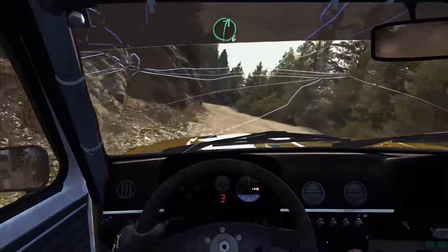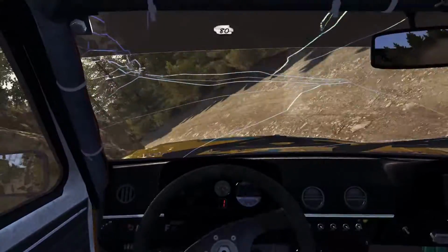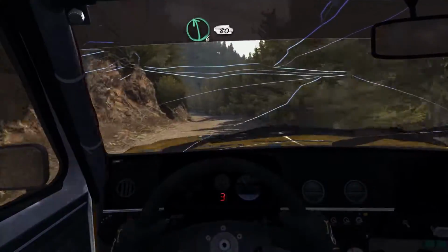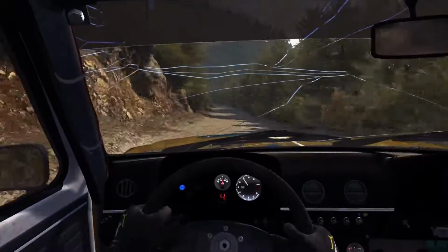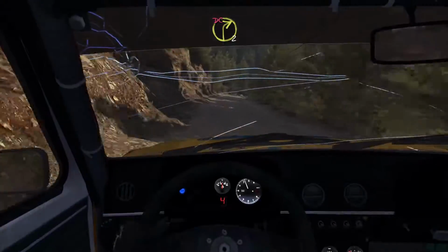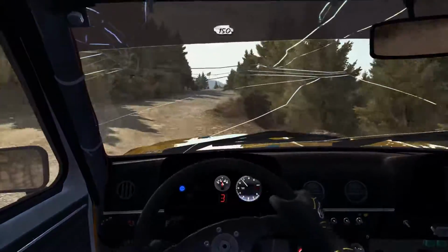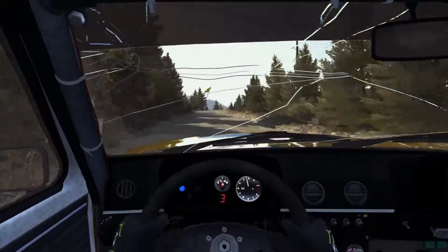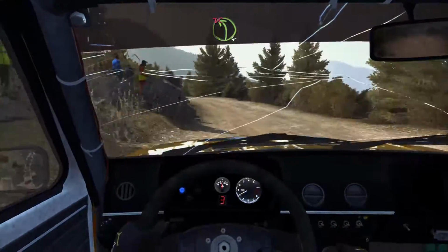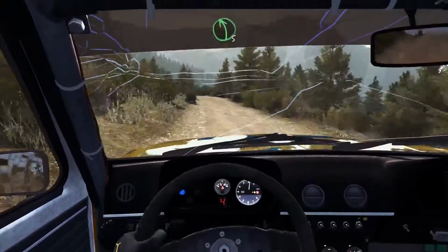Right 6 over small crest, into forward left corners, 80. Left 6, 80 over small crest. Left 6, 80. Right 2 long, don't cut. 150. Caution, keep right over crest. Jump maybe past junction. Left 4 half long, don't cut. I'm trying to avoid hitting the sides because it gives you a 15 second penalty, I think. Into left 5 half long.